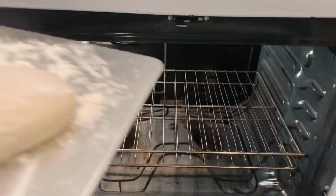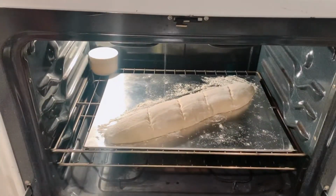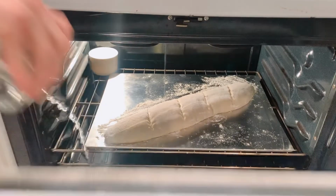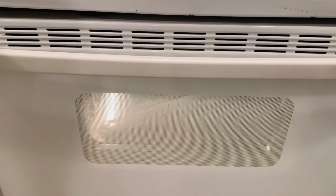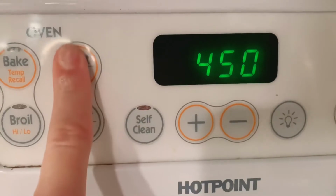When baking at home, you always want to create as much steam in your oven as possible. Add half of a cup of water to your oven. The steam will help the bread to rise more. Bake at 450 degrees Fahrenheit for 20 minutes.